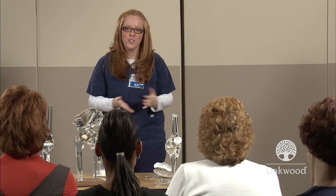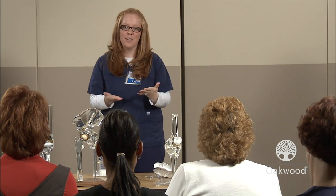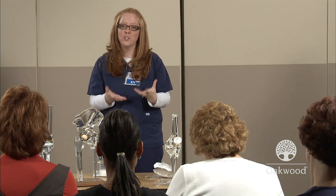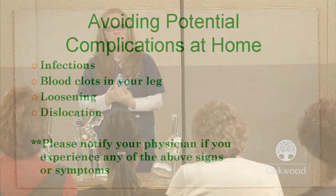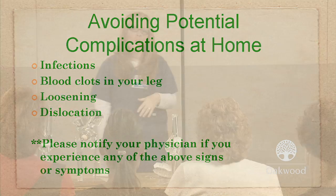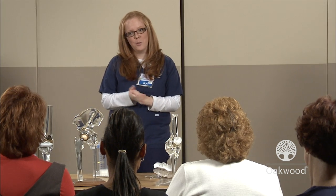When the nurses come to do your discharge instructions with you, they're going to go over some of the paperwork that we're going to be giving you so that you understand exactly what to expect from here on out, and some of the tasks that we want you to be personally responsible for as well. Some of those things are prevention of blood clots, and some of those medications you're going to be getting while you're with us, and also when you get home. Any kind of surgery on a long bone carries a risk of having a blood clot, so we want to make sure that we prevent that.